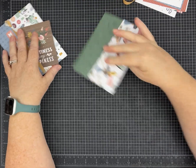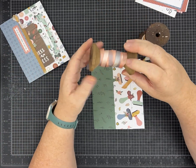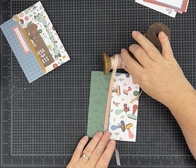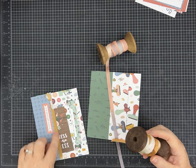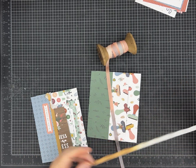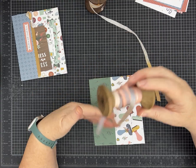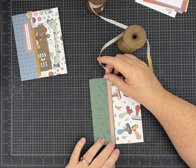So now I got into some fun ribbons, and these are just 2, and I just put them on some of my wooden spools. But it's silk. And I thought the colors actually looked really pretty with these papers. I used this one there. It's variegated, or I don't know, but it's super thin and beautiful. So I actually used tape and I did a bow. I'm trying to decide. I think I want to use this one because of these peachy colors. And I may do it a little different.